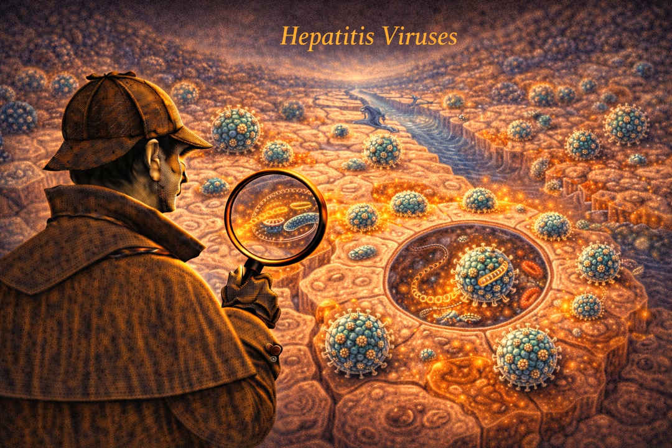Right. You have C, the shapeshifter, an RNA virus that survives by constantly changing its appearance via a sloppy polymerase, leading to high chronicity, but thanks to cytoplasmic replication, is now totally vulnerable to our cures. And D, the opportunist, a defective virus that piggybacks on B to cause maximum destruction. It's a diverse crew, all after the exact same prize.